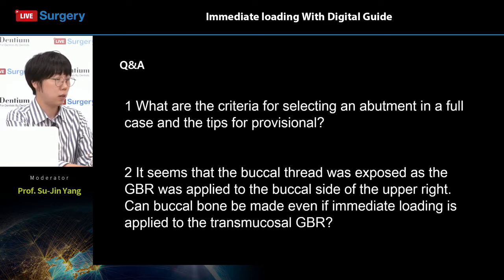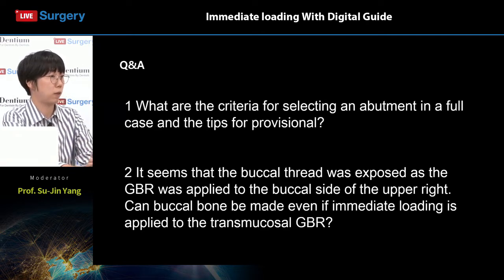And after that, please check that your patient is very comfortable with the actual vertical height of your provisionals and the guidance, as well as the jaw position, everything that has to be checked in a complete denture, as I've mentioned before. And if everything's okay, then you can move on to your final prosthesis.